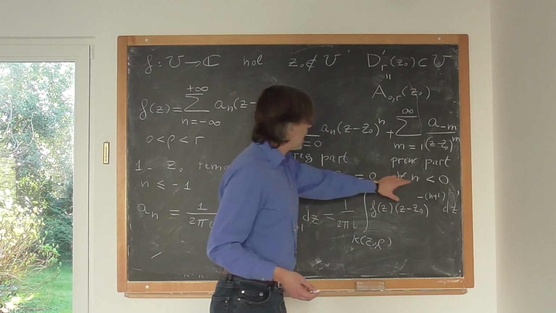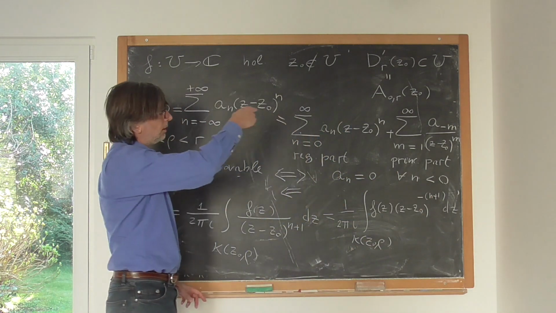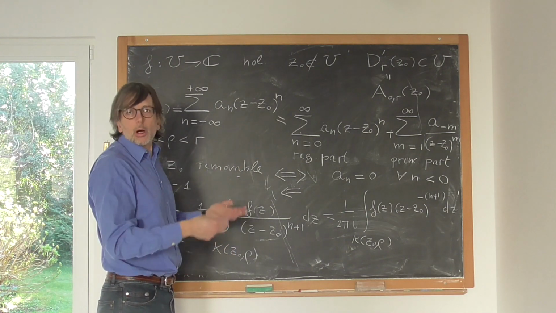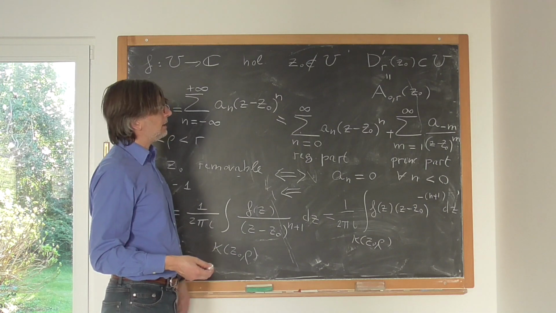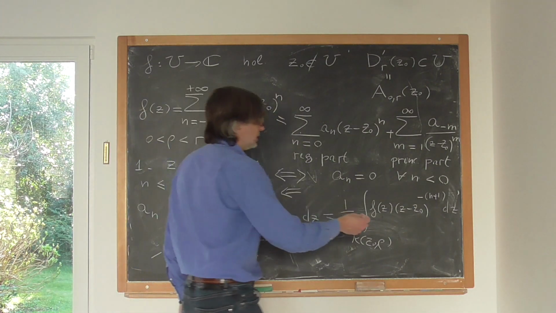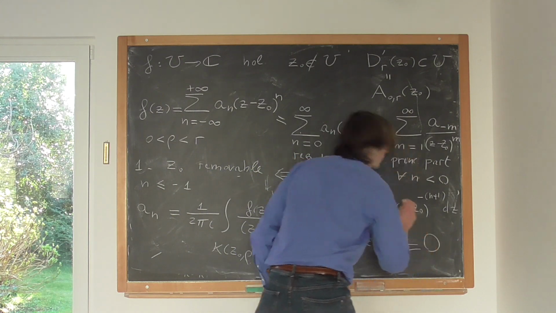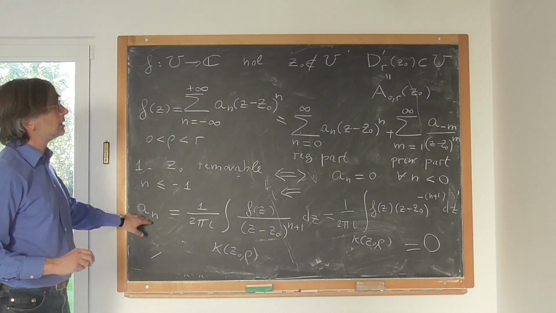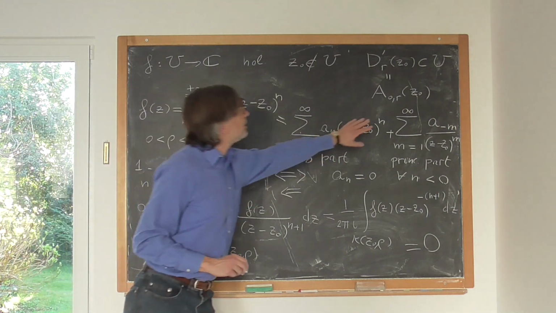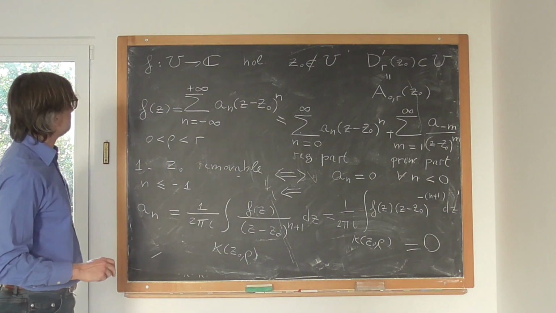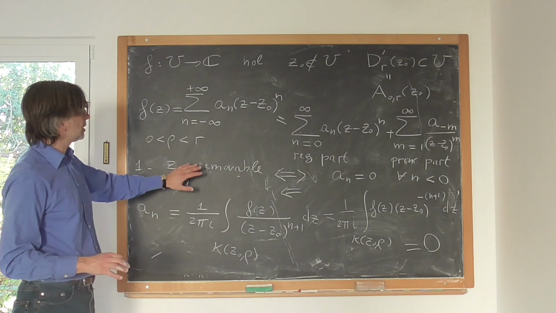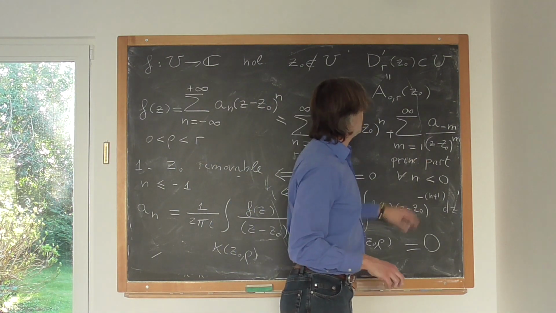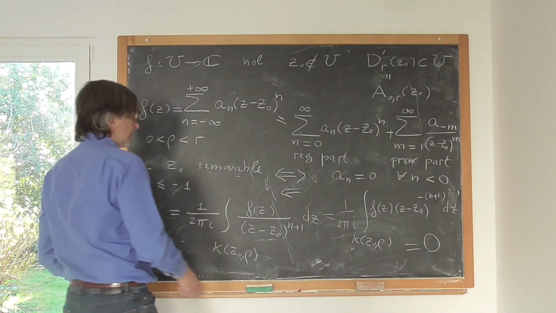It's also a holomorphic function. So we are integrating a holomorphic function on a curve which is bounding a region which is contained in the domain of this holomorphic function, and we know that in this case the integral is 0. This holds for all n less or equal than minus 1, so all the coefficients appearing in the principal part have to vanish. Okay, so removable singularities are exactly those for which the principal part in the Laurent series expansion is 0.